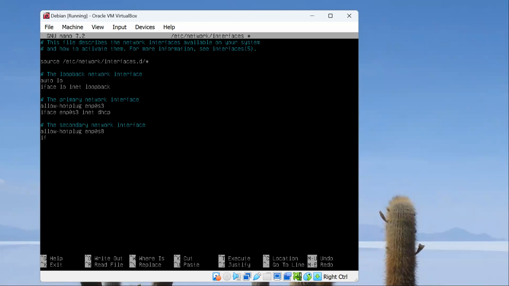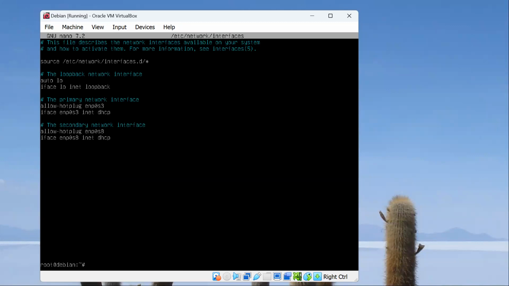So the interface is npos8, and we can set it up for DHCP. Now, if it was a real server, we'd be setting up a static address, but this is just a practice server, so we can just get an address dynamically. You can Google how to set up a static address, and I'll post some information on that as well. But for the time being, a dynamic address will do the job for what we're doing for this project. Control S to save the changes, Control X to exit the file.